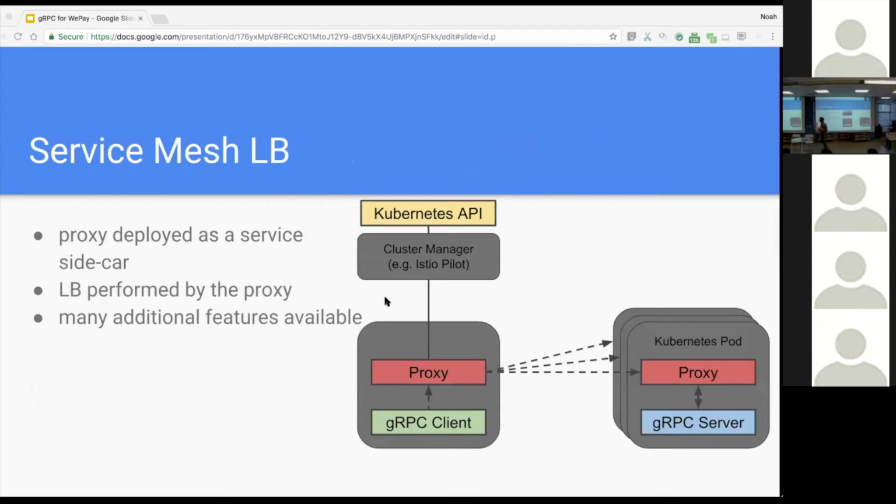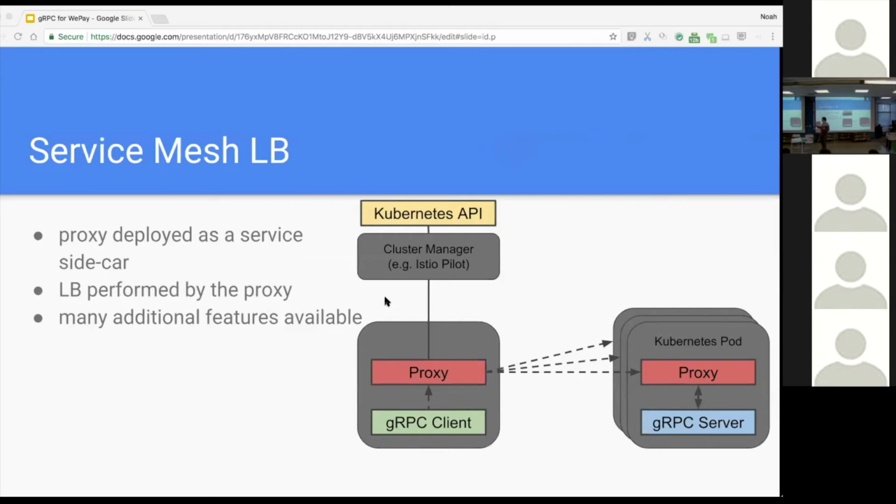And that's where we get to the service mesh model that we really recommend and see as the model going forward that most of our load balancing users are using. In this situation, we have a service mesh like an Istio mesh running, where we have Kubernetes set up with multiple Kubernetes pods. Each one of these on the client side will have the gRPC client application along with the sidecar proxy. That sidecar proxy is the one actually talking to the servers, which themselves have a sidecar living with them as well.